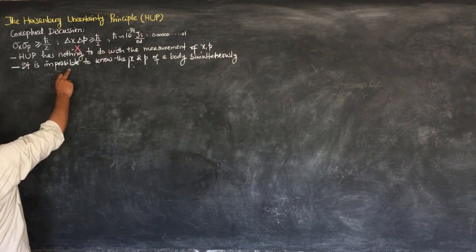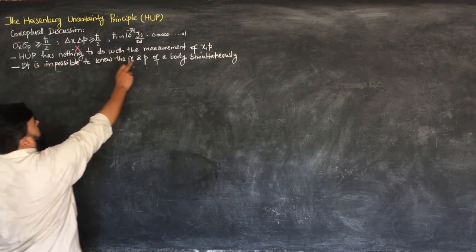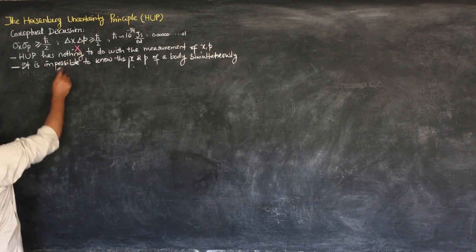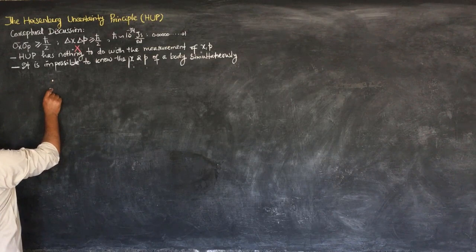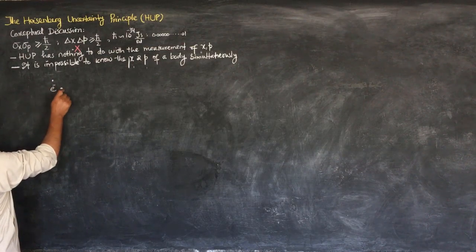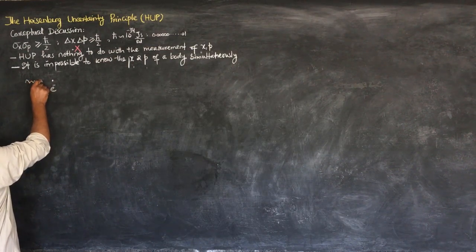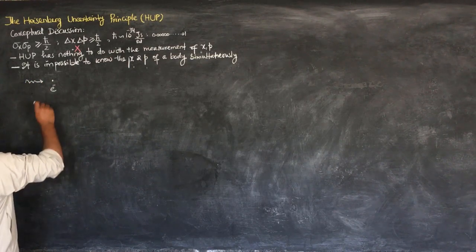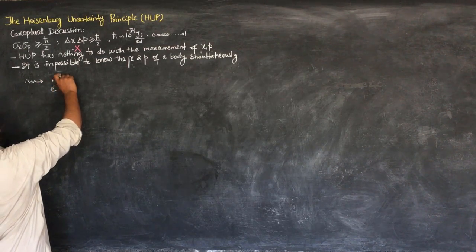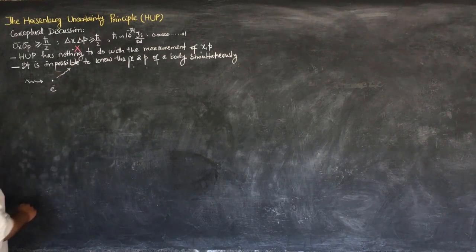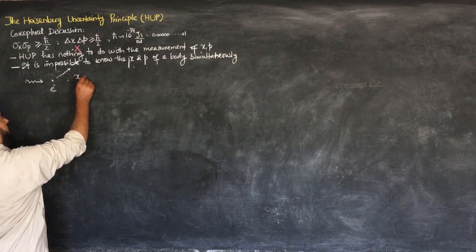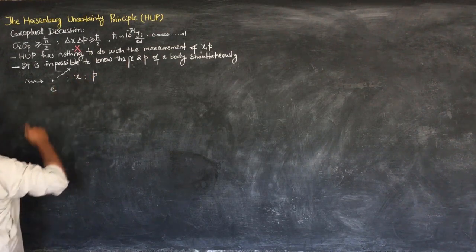Now, what is meant by this, and what is wrong with the measurement? It is not related to the measurement. Normally it is said that, for example, with an electron or any subatomic particle, we want to locate its position and we shine light on it. Then the particle, when struck by this light, is no more stationary, or its momentum is not what it was earlier. So we located the position accurately, but we got a problem with the momentum.